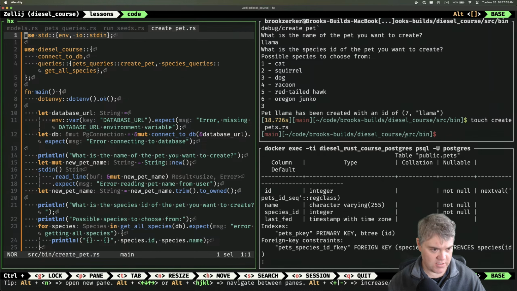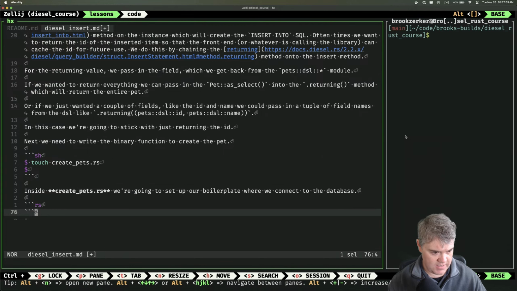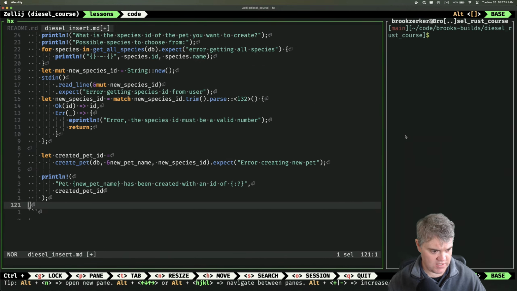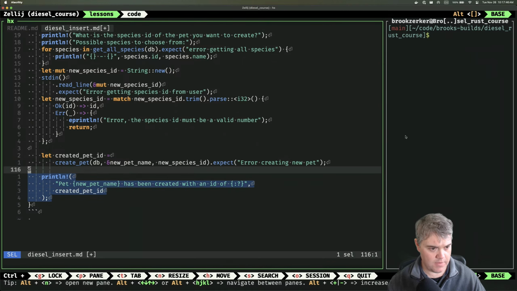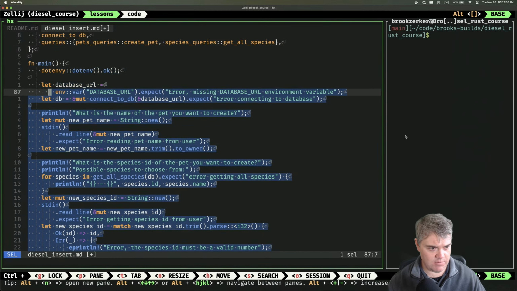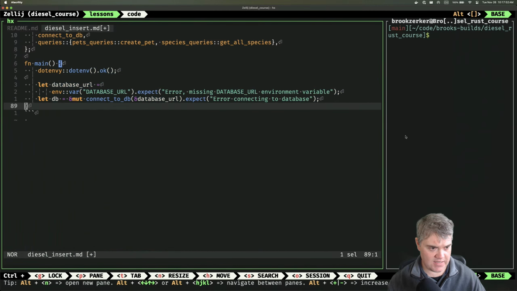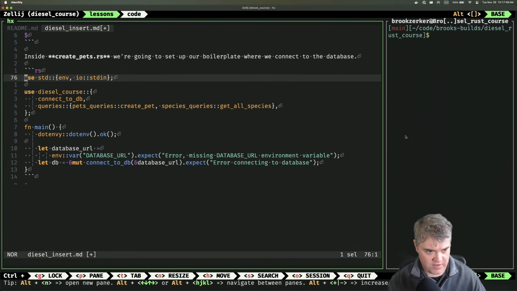Let's go ahead and just copy all of you, and we're going to delete the things that we don't use. So we're just going to do the connect to DB.